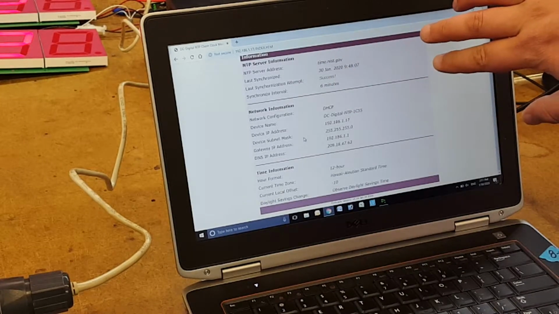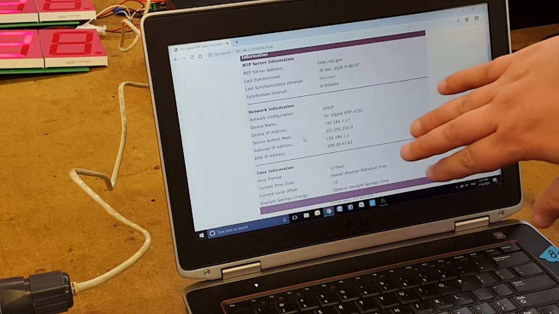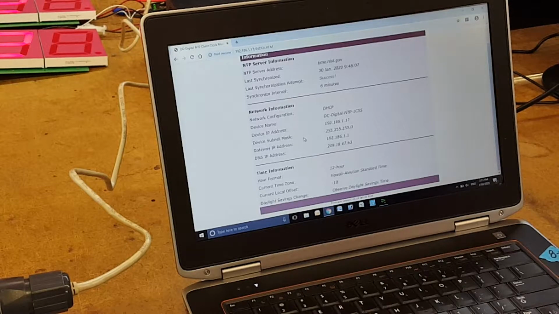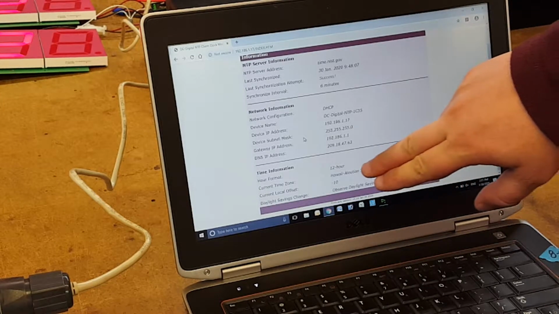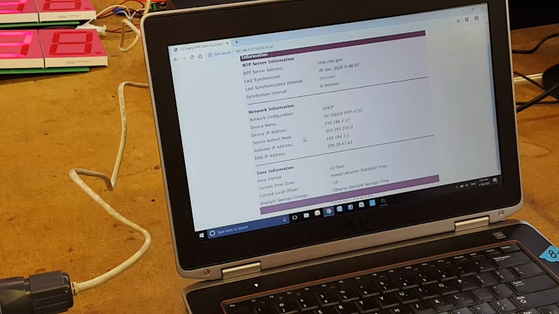NTP server information, that's where we're obtaining the time from to correct the clock. The network information, about our network and how it's configured, and the time information. Right now we are configured as a clock for 12-hour mode in Hawaii-Aleutian Standard Time, which is a -10 offset from UTC.